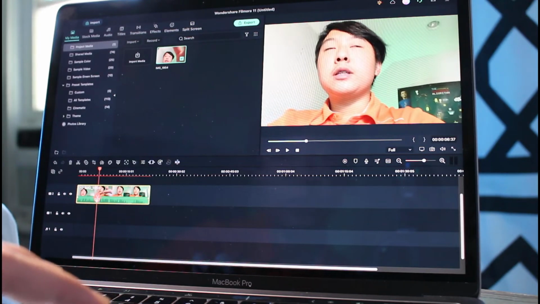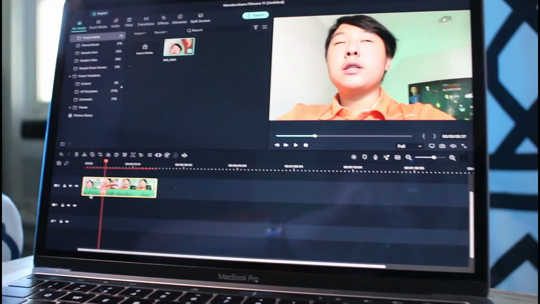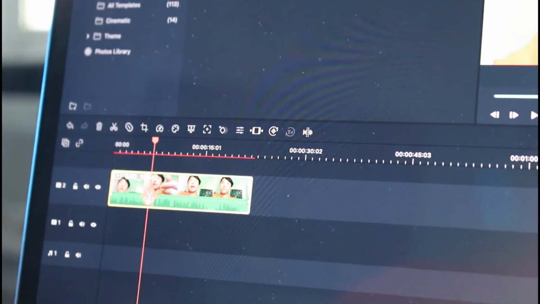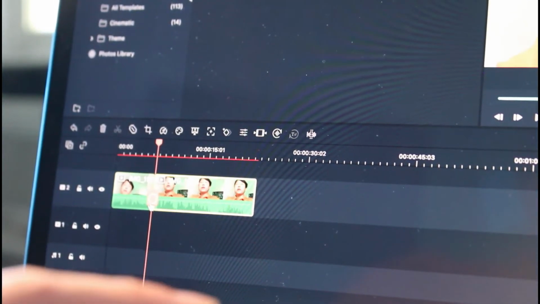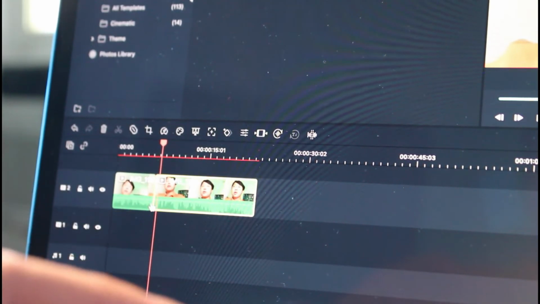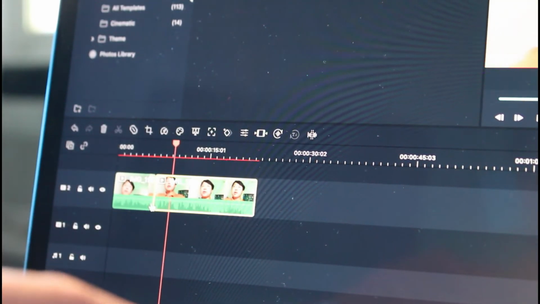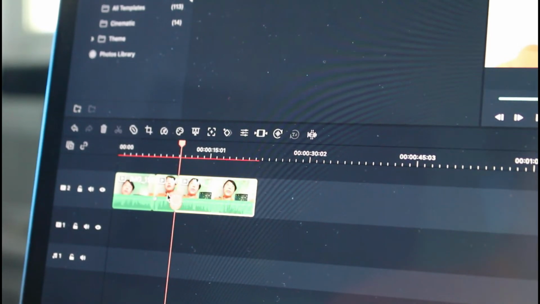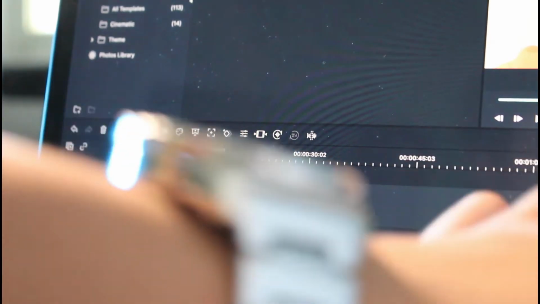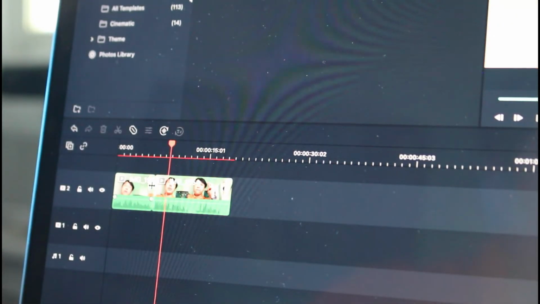Alright, so you know where it starts. Here's going to be your cut button right here. No, sorry, this is going to be your cut button. It's going to be a little scissor. You can click that and then play with the space bar. So pretend I'm filming a regular video. So when the stuttering ends, you're going to go ahead and cut that again, and you're going to have this option, and you're going to click delete. So I'm like, hey guys, welcome back to another video.